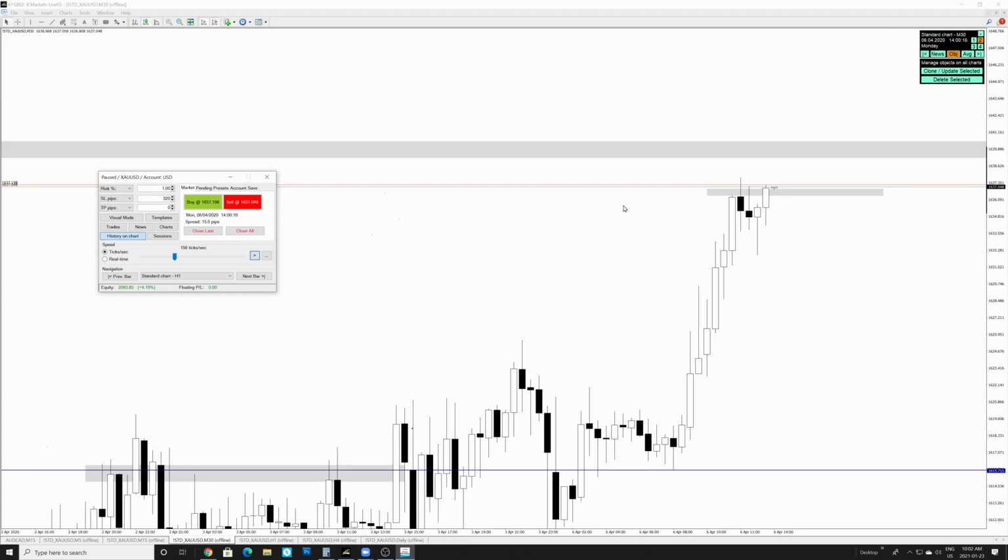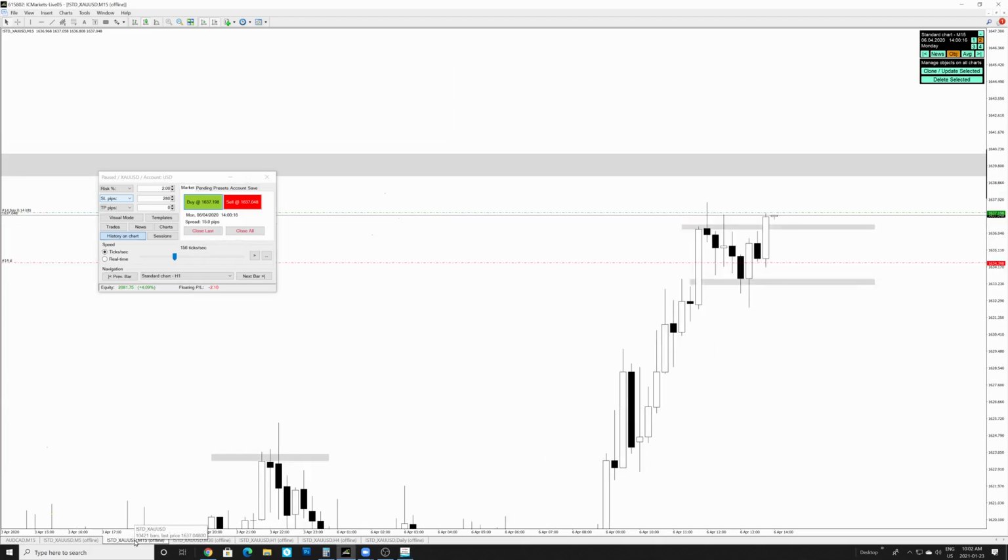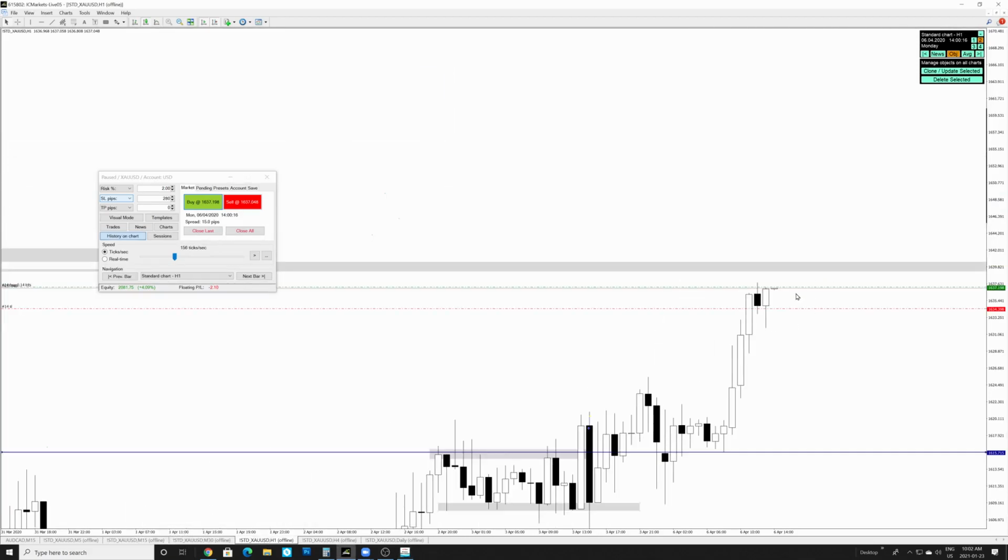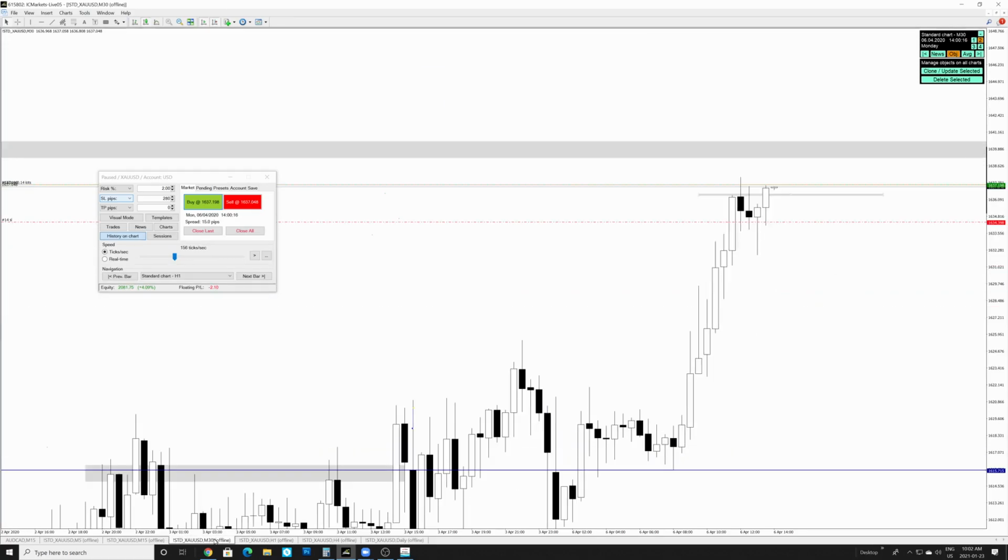30-minute candle's broken up over here, and this is the opportunity to take a buy position because the 30-minute candle has broken above these past candles over here, right? So this is a very good opportunity for price to continue moving bullish. So it's going to be a 28 pip stop loss. We're risking 1%. Let's just risk 2% over here, right? Because we're up, so let's just risk 2%. So we're going to take a buy. Looking at a 15-minute time frame, pretty good, bullish. 1-hour candle closed bullish. Just looks very clean to continue moving bullish.